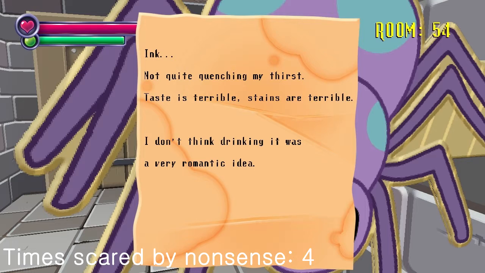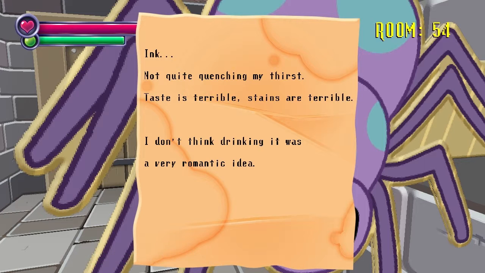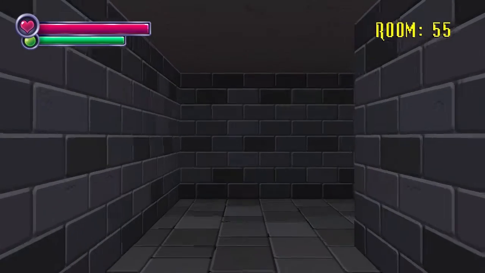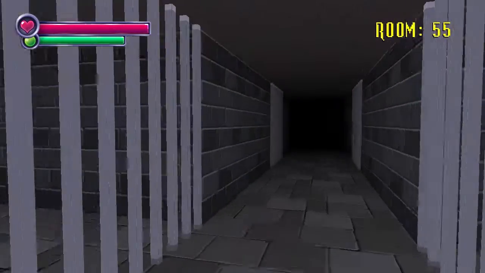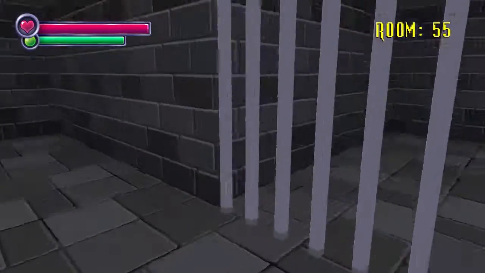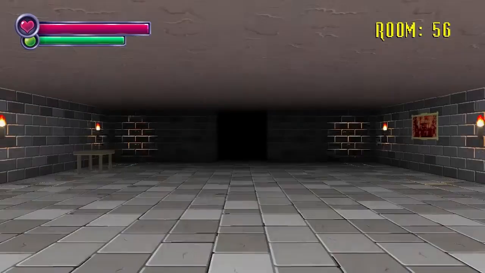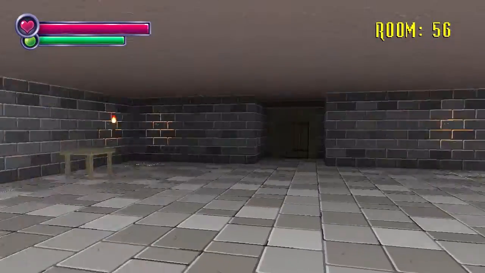Ink. Not quite quenching my thirst. Taste is terrible. Stains are terrible. Well, you're also writing with your beverage, and one of those coffee stains all over the paper, I don't think you're just drinking ink. I don't think drinking it was a very romantic idea. Let us sip ink from our wine glasses. That is a phantasmal idea. Quite. I am quite parched myself, not quite parched to be drinking ink.